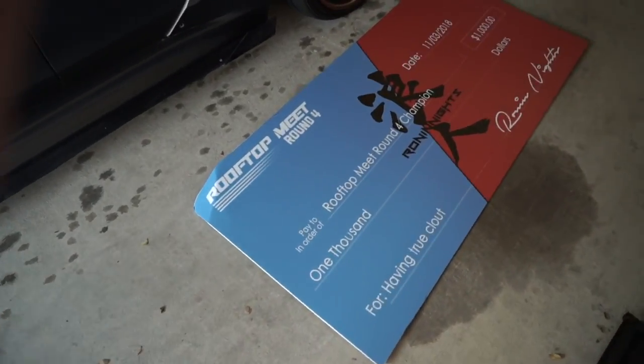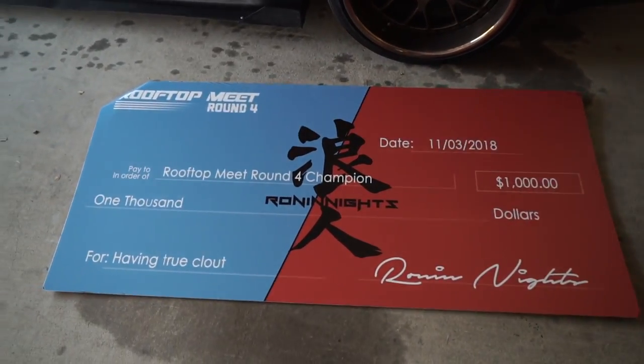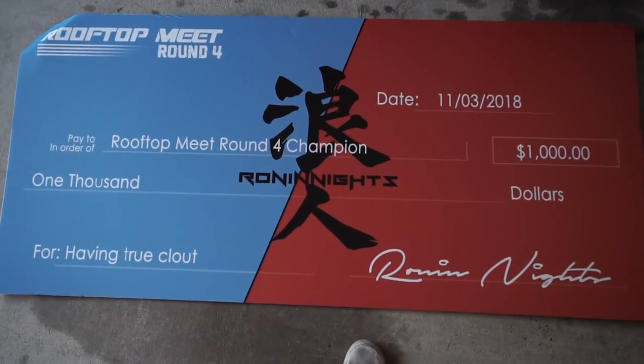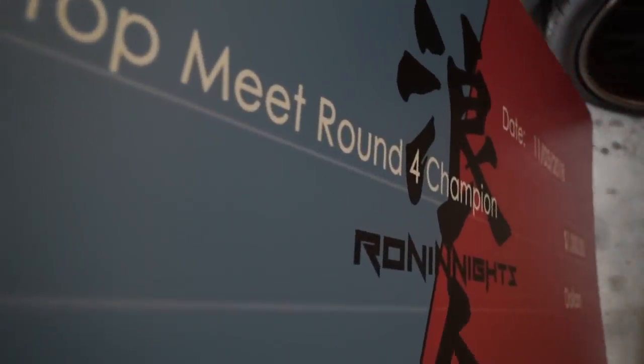And it's amazing to think that winning a car show with an Evo might actually allow a village of people to drink fresh water for the first time. It's incredible. So I'm really stoked about that. I love this. I've never had a big check before, and it's the size of me. It's literally almost as tall as me. It's pretty cool. So I'm gonna put this in the garage somewhere, but that's beside the point of the video.